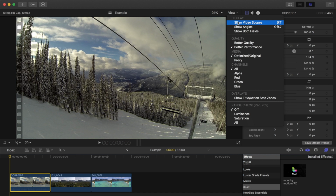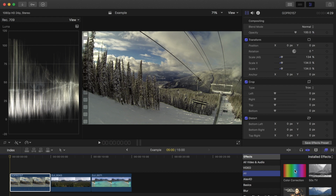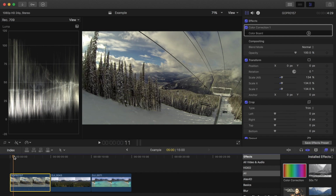So we're going to start off by showing the video scopes. This can be done with Command 7 or in the top right under the View tab. We're going to show our video scopes, and the first one we're going to want to work with is the Luma. Luma refers to light and dark, and basically the exposure of the clip. To get this started, we are going to go into our effects and just add a basic color correction. This is the built-in color correction that's in Final Cut. I'm just going to go ahead and apply this to all these clips, and we will work on those later, but we'll start with the first clip here.